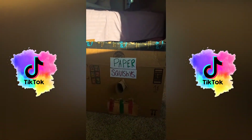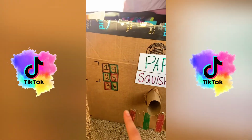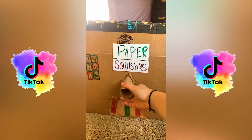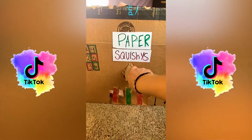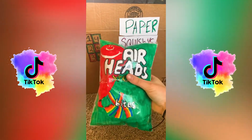I found a paper squishy vending machine. Let's try it out. It says $1. Now we pick a number. I'm gonna do 4. And we twist. Oh my gosh, it's an Airheads Extreme.